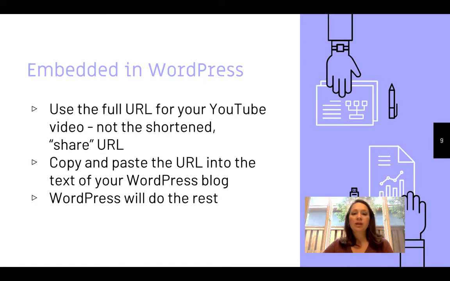All right, so then you're going to embed that in WordPress, and literally all you have to do is copy the full URL from YouTube and paste it into your WordPress blog, and then it will be there. And that's more for your classmates to see, but I will be checking that you've done that.